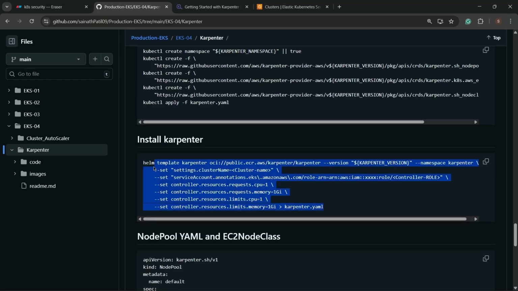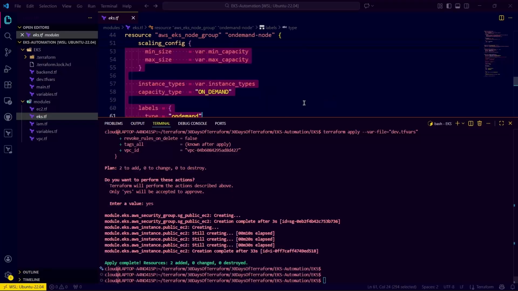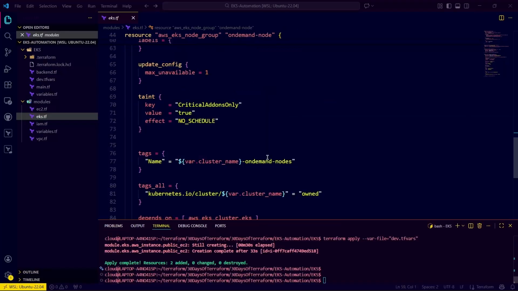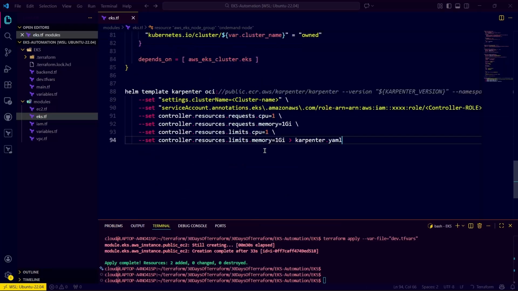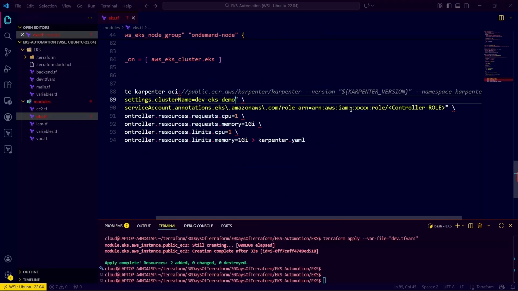So let's change those things and add. I'll take this here and I'll come to my code section here because I want to update that. So here I will update first the name, EKS dev EKS demo. So this is the name of our cluster, and next the IAM role.